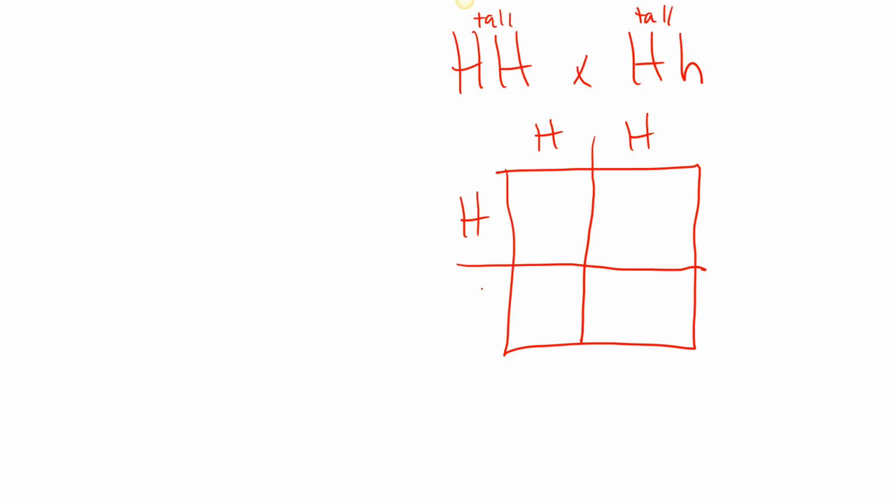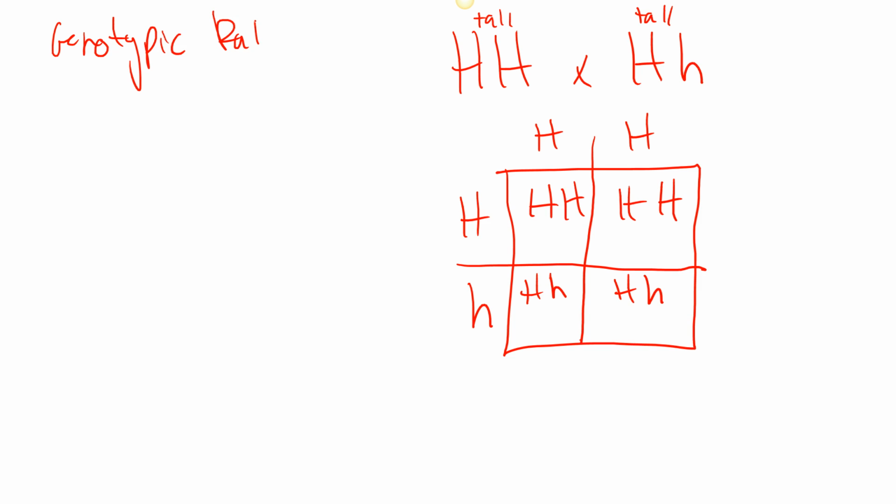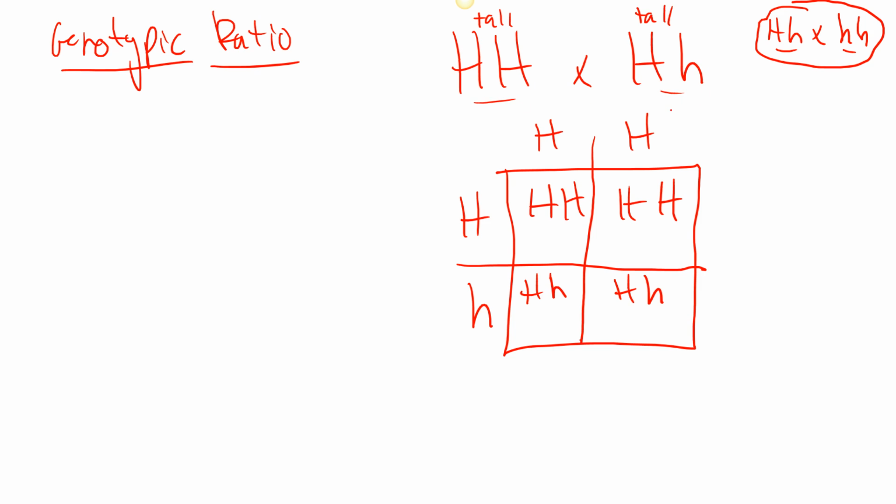Before I had the exact same genotypic ratio as phenotypic ratio, right? So genotypic ratios. Is this the exact same cross as I had before? No, it wasn't. The cross that I had before, wasn't it that? That's what I had before. I had a heterozygote with a homozygous recessive. Now I have a homozygous dominant with the heterozygous. Not the same thing. So let's look. Before I had the same 50-50 with the genotype as I did with the phenotype.